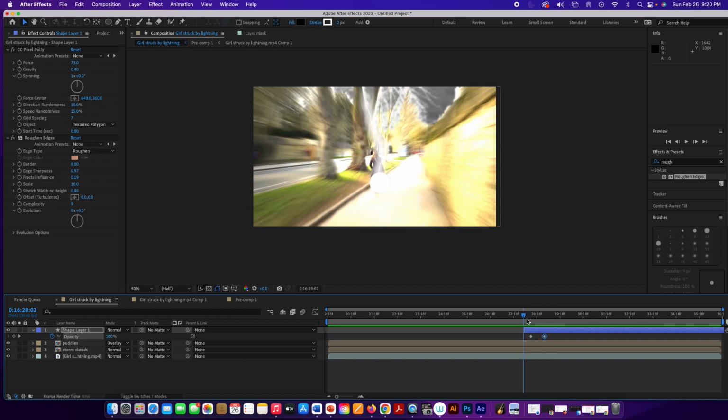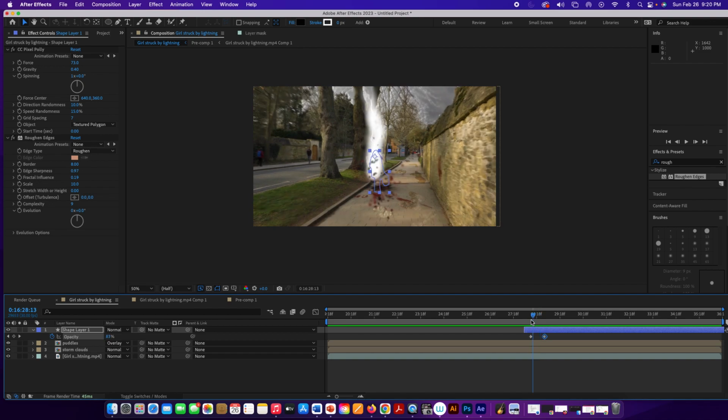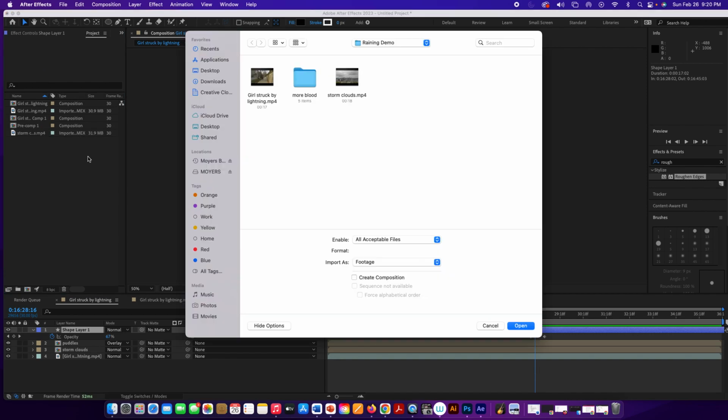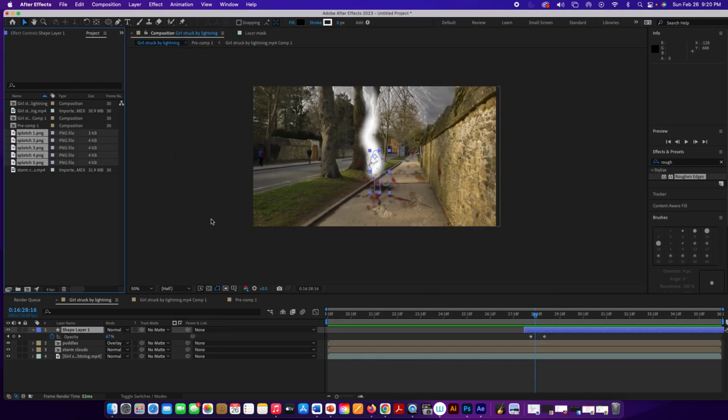Okay. And see, I just keep playing with it until I get to a spot where I can live with this. Again, I'm living with it. All right. So what we've got to do now is put in some more blood splotches. So we'll go over to our project window here. We'll do Command I, and we'll look for more blood. And we'll bring these splotches in. We don't have to use them all. We're just going to add some in some areas to improve it. Okay. And so we'll take one here.